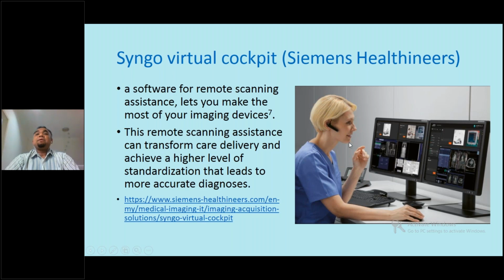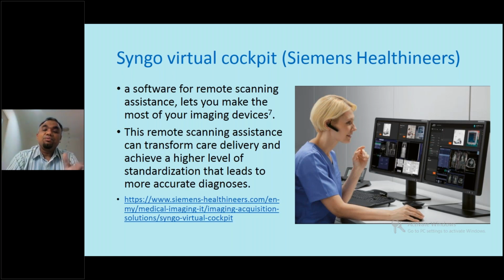So imagine if that particular hospital has the facilities or the machine itself, but unfortunately on that particular day, the staff has an emergency, so he or she will be on leave. And we have an emergency situation where we have to perform a scan for a patient. Let's say on that day only a junior radiographer is available. So how can this junior radiographer perform the imaging scan for the patient?